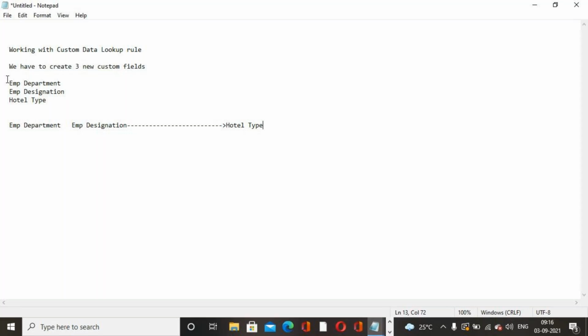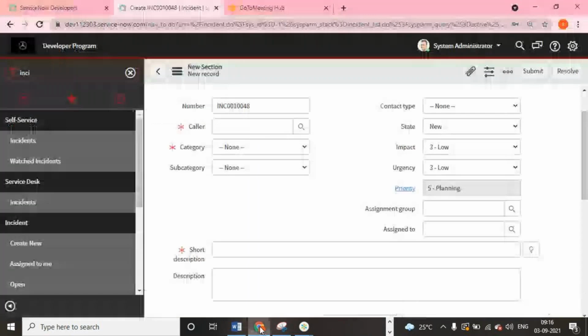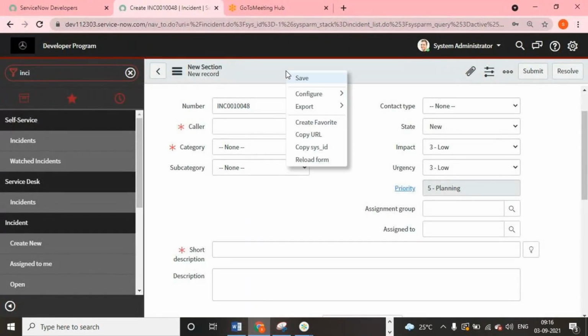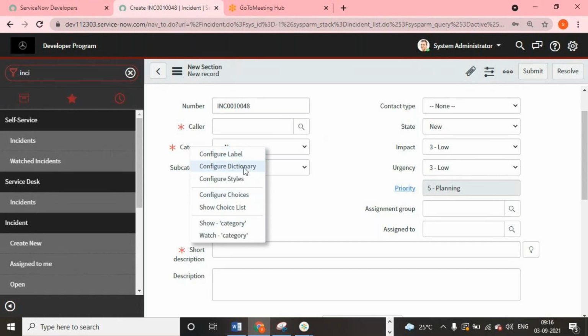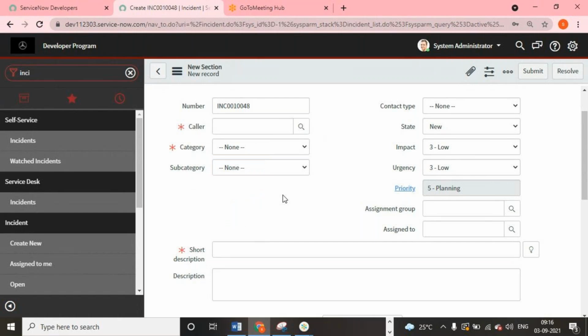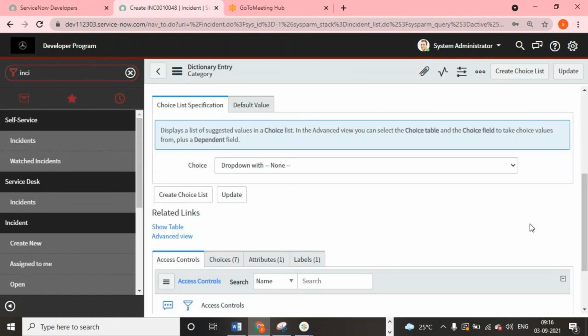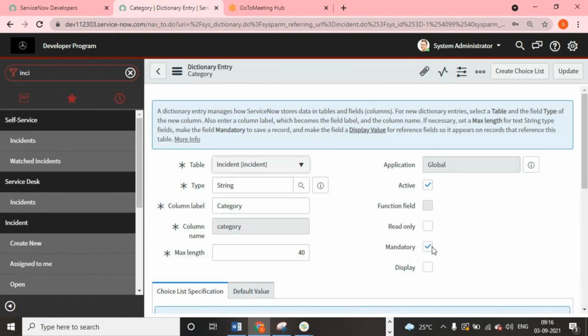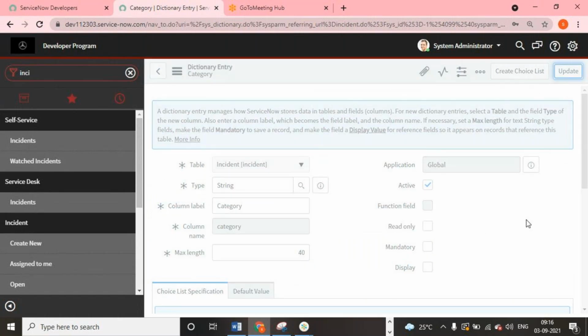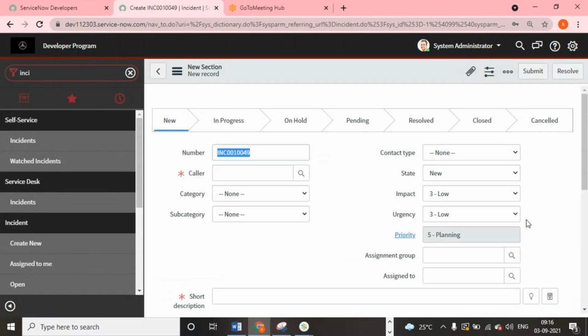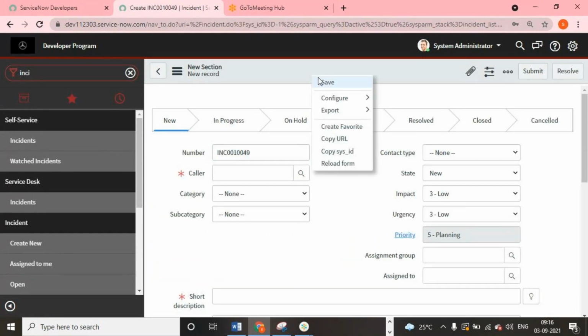First of all, we have to configure these three fields in my form. How can you create custom fields? Navigate to the form. Let me remove it, make it non-mandatory and update. And now let me create three custom fields in my form.